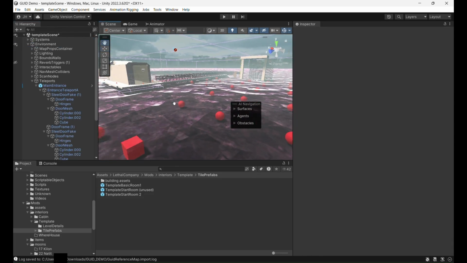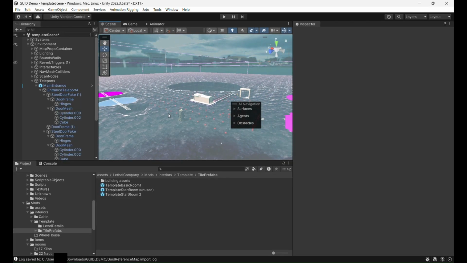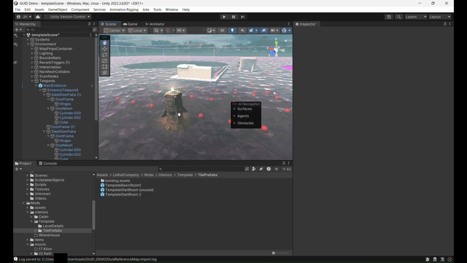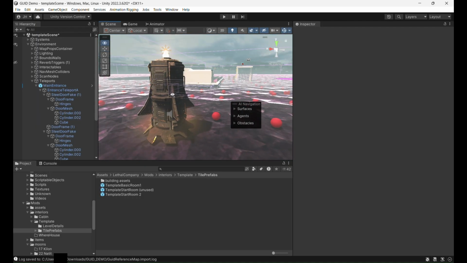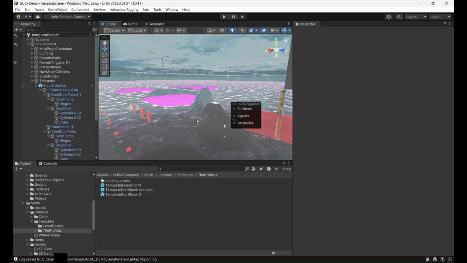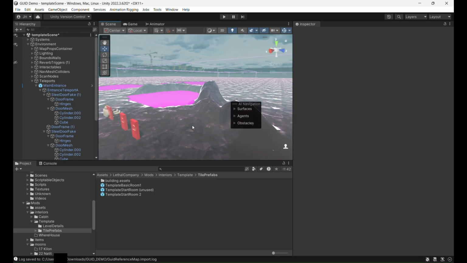But I think that is mostly everything. Just spend a little bit of time going through, making sure everything's good. Sometimes materials get changed as well, but I'm not aware of any that got changed this time around.